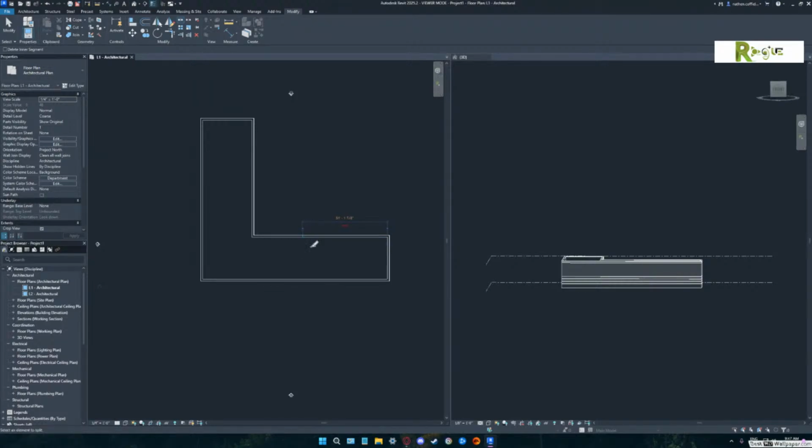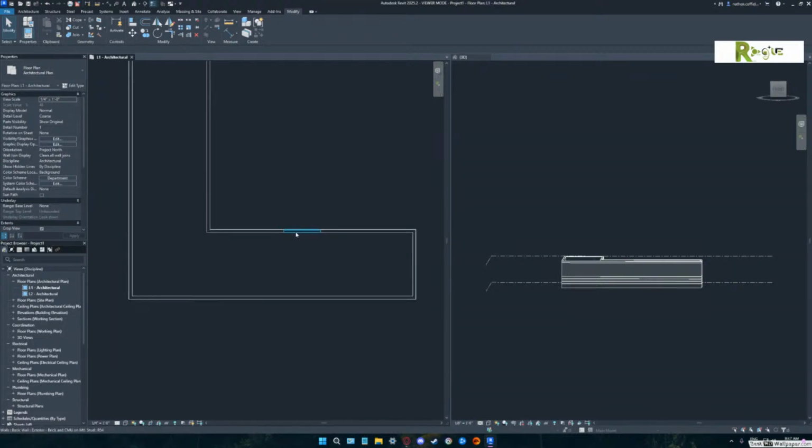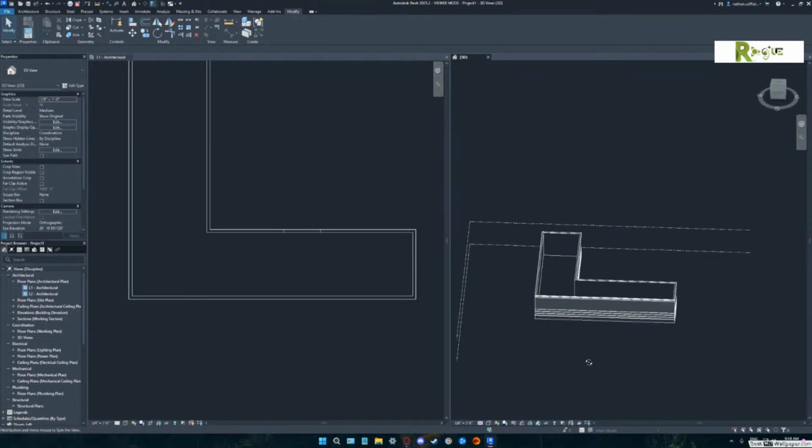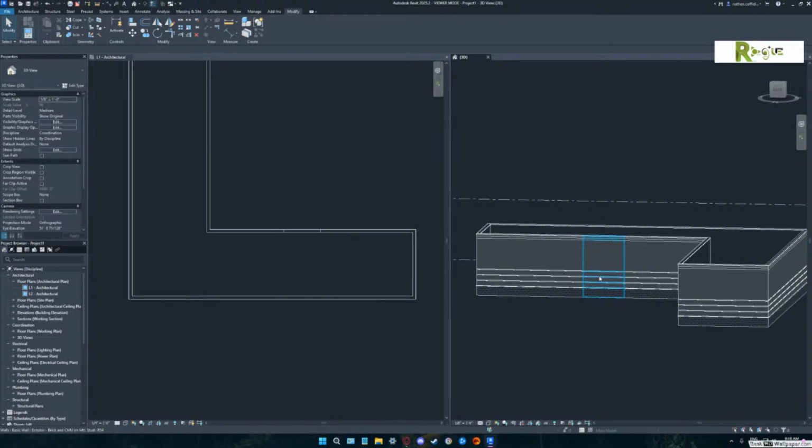Go down a little bit. Yep, no, you were right. There you go. And it should take that middle piece out. So what happens is that it split that wall from one to the other. Hit escape 2 times. So it created its own segment. Now, typically, you would be thinking we're going to put everything in as windows. If in your 3D view you would orbit around so you can find that little piece that you just drew. It's right there in the middle of that. That's the one right there.